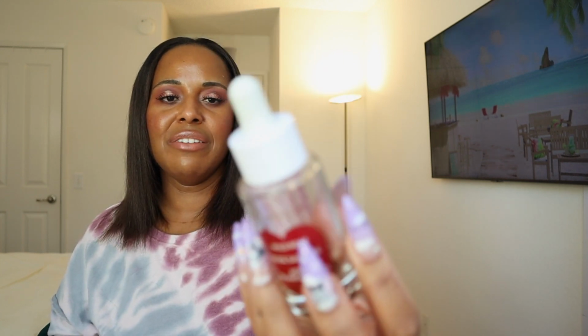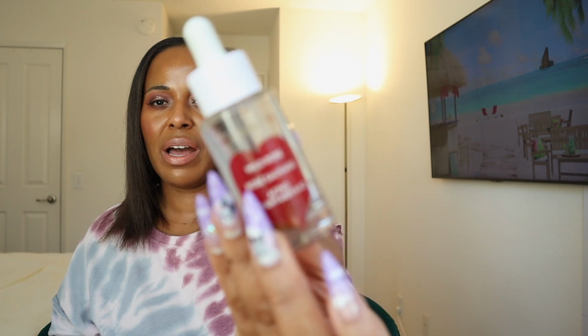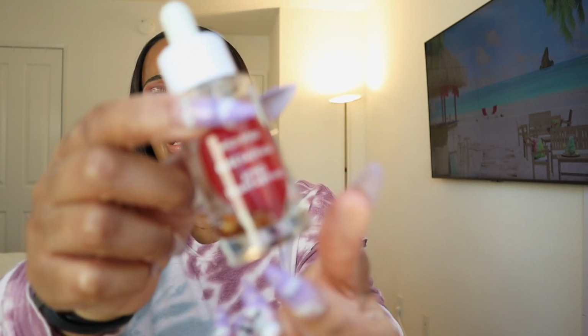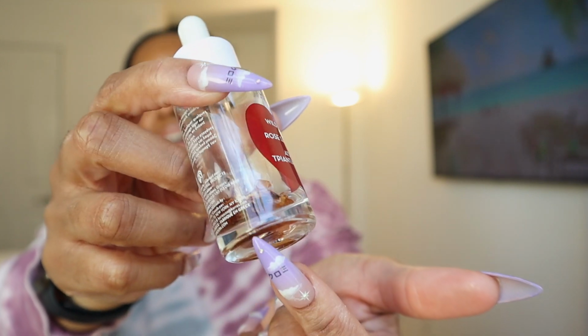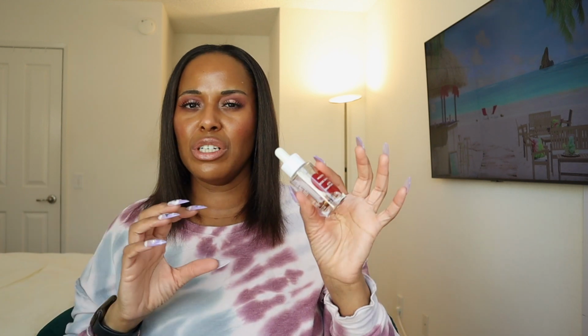Next is the Wild Rose Facial Oil. So this is what I was using in the evening. It has vitamin C as well. And it also has that annoying, I can't stand it when they've got these petals. Rose Fresh does this nonsense too. I don't like it. It's difficult once you get down to the bottom to get the product up, and then these little petals want to get into whatever is remaining. I'm not here for that. Just knock it off. Ugh.